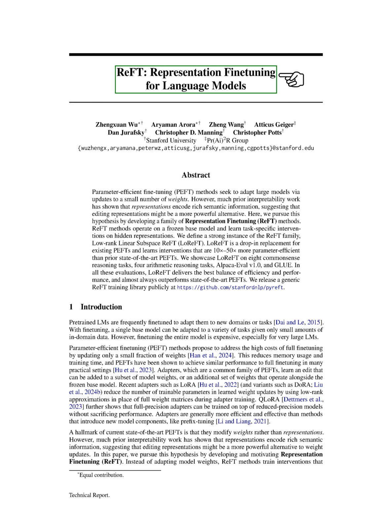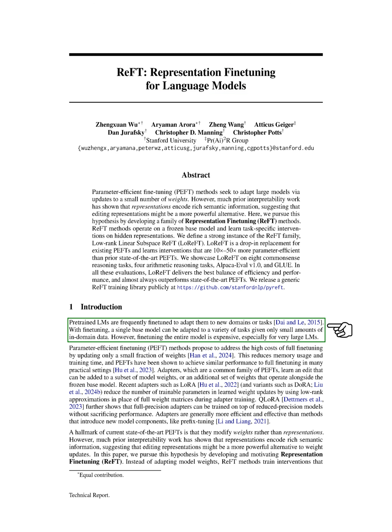Section: Introduction. In this section, we discuss how pre-trained language models, LMs, are often fine-tuned to better suit new tasks or domains. Fine-tuning allows us to adjust a base model for various tasks using only a small amount of specific data. However, fine-tuning the entire model can be costly, especially for very large LMs.